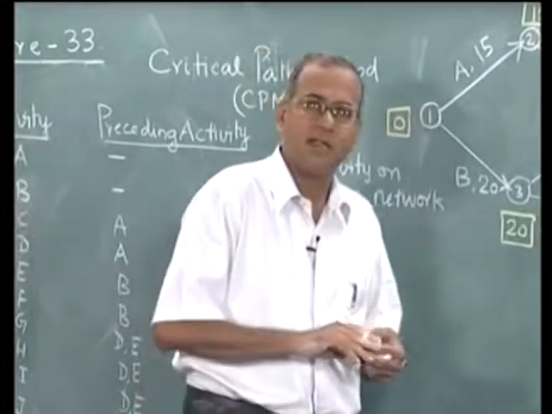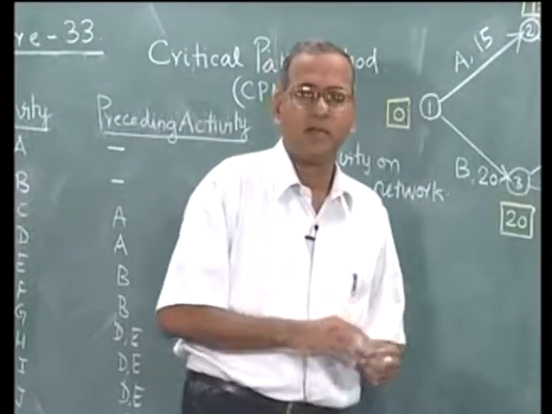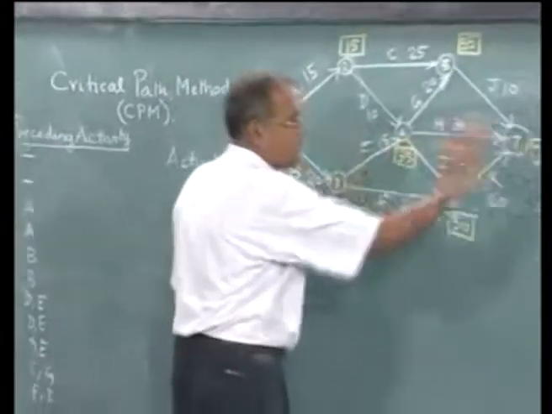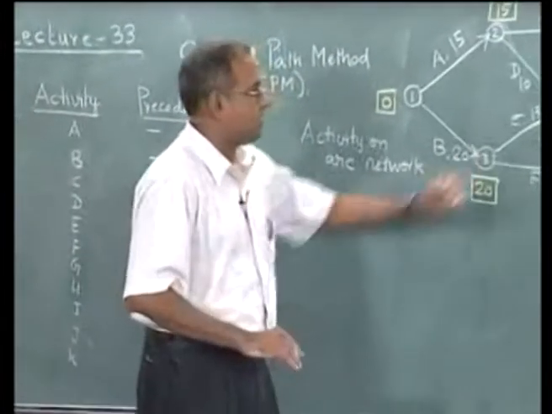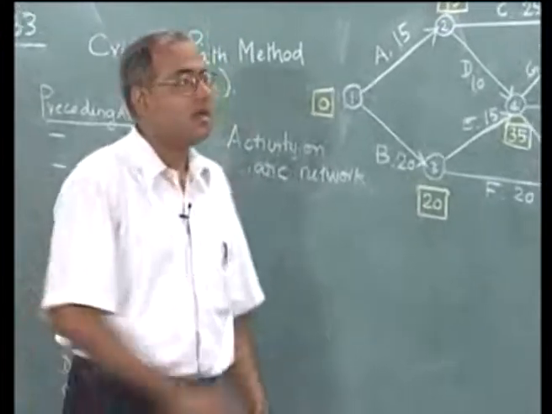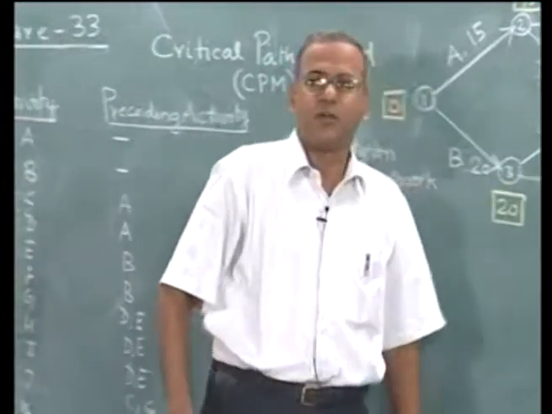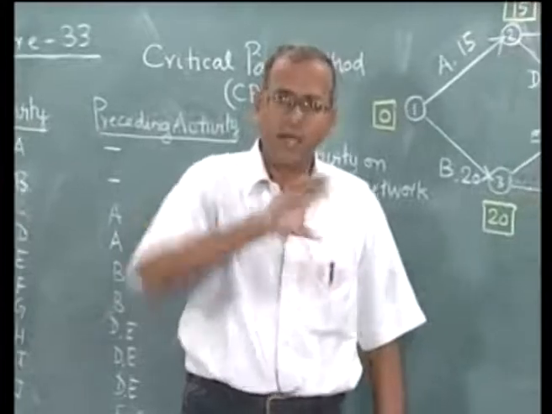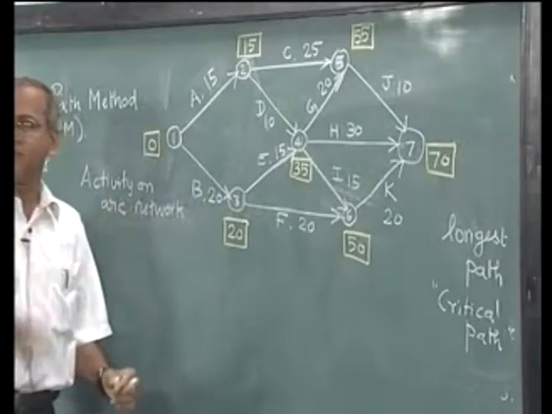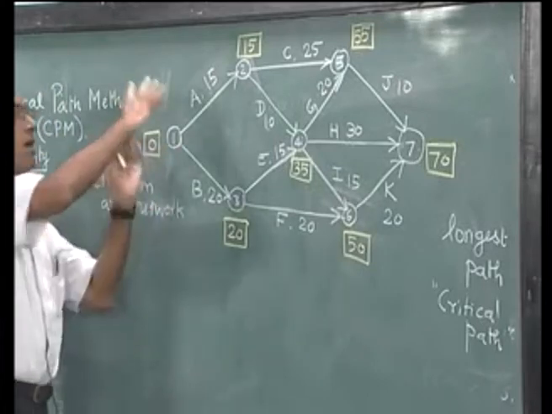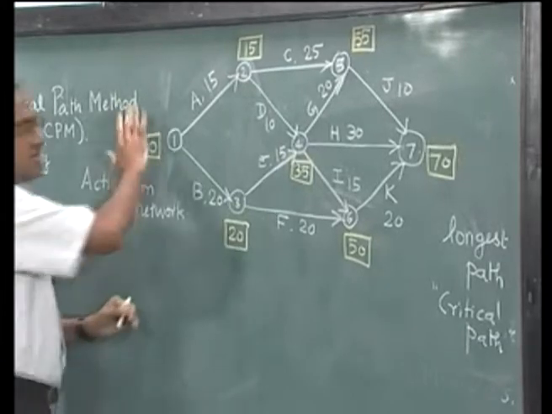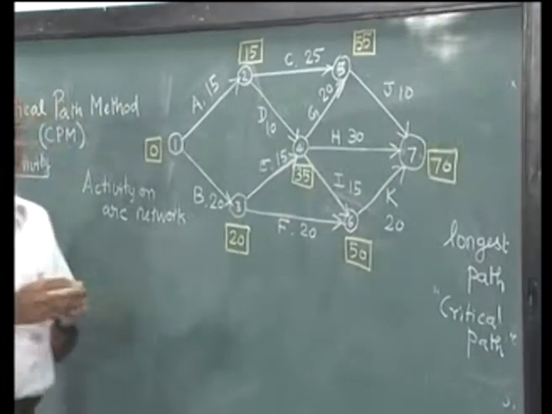We had actually seen the shortest path on the network using Dijkstra's algorithm, where we followed a very similar labeling procedure, except that for every label we found the minimum of the times to reach that point. In the critical path method, we always label it as the maximum of the times to reach, because each node represents an event which is the completion of all the activities that terminate in that node. So, this is how the longest path is computed.